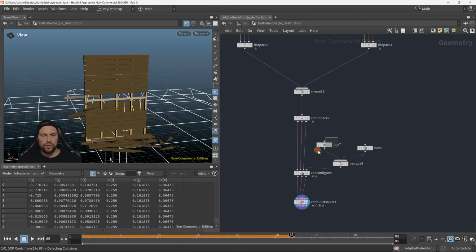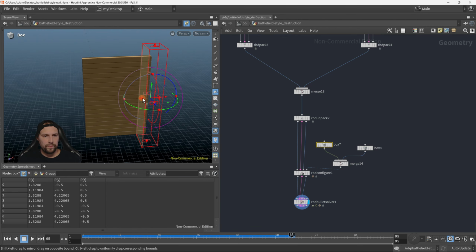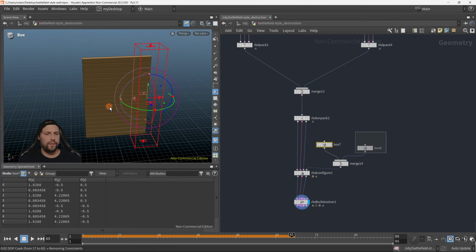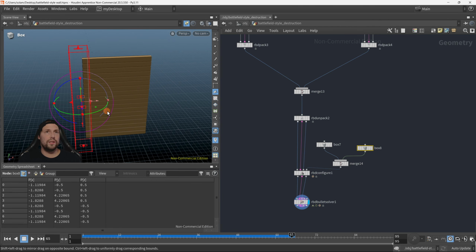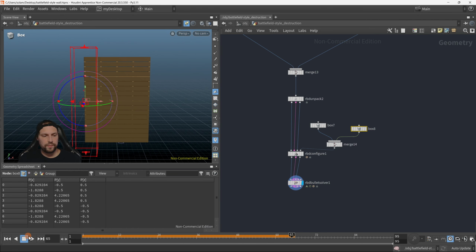So I'm going to go into this geometry once again, which are the bounds. What I want to do is maybe pull them a little bit closer to the center and see if that's going to solve the problem for us. Okay, so I'm going to use this, and same for the left side there. We're dealing with a lot of computational power, so everything is going to take a little bit of time here, but we have time. So I'm going to put this a little bit closer to the center, and I'm going to replay this once more.